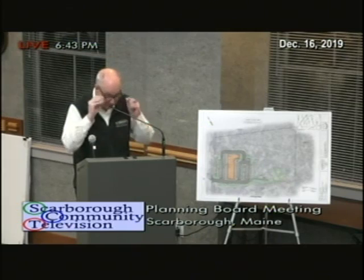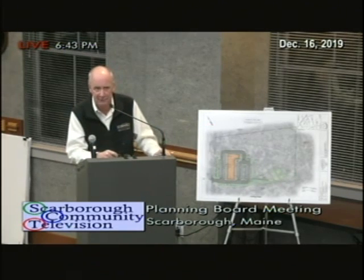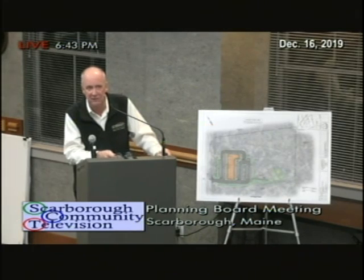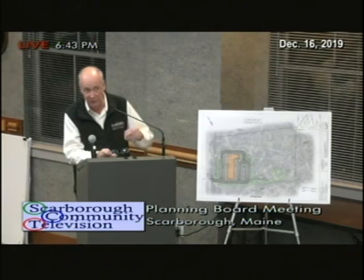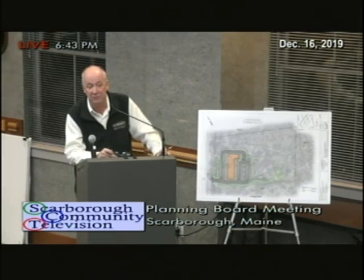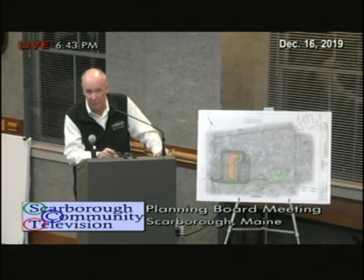Again, just for a quick analysis, Mr. Chairman, all utilities within Payne Road will be extended to the site, including natural gas. We are still proposing the driveway right across from Ginn Road. There is a left turn lane going into Ginn Road at that location. Our anticipation is that we're going to have a left turn lane as well, whether that's some additional work within Payne Road or just restriping of that area, a left turn coming into our driveway as well. And we do think that's the most appropriate spot for those conflicting traffic movement turns, right there at that intersection.